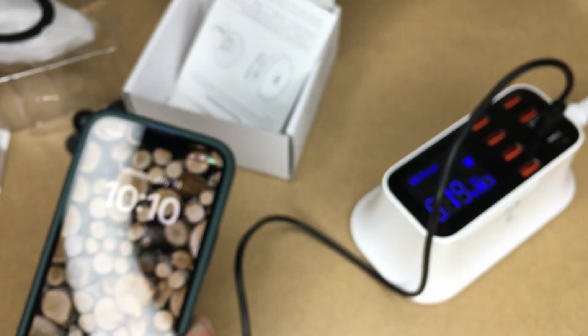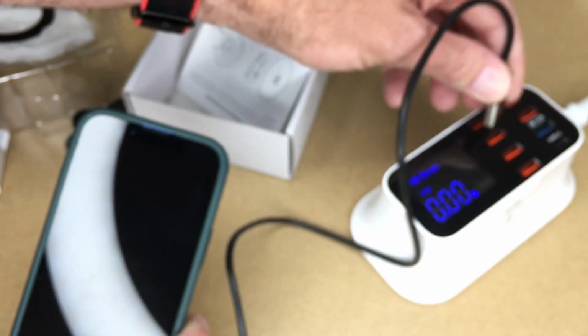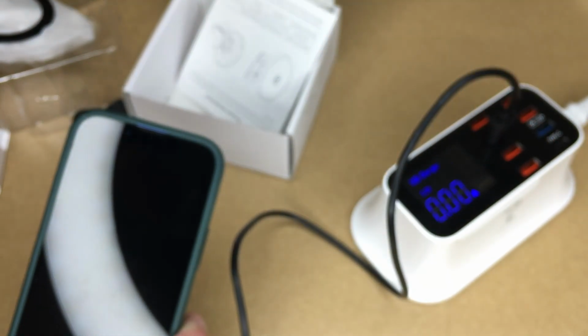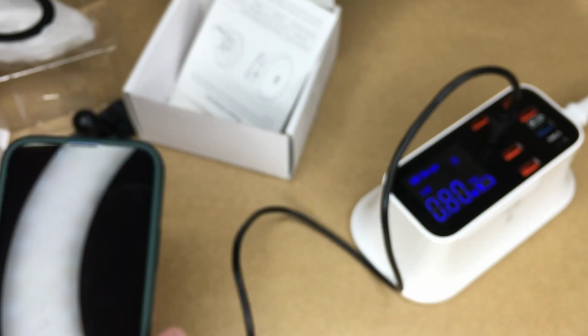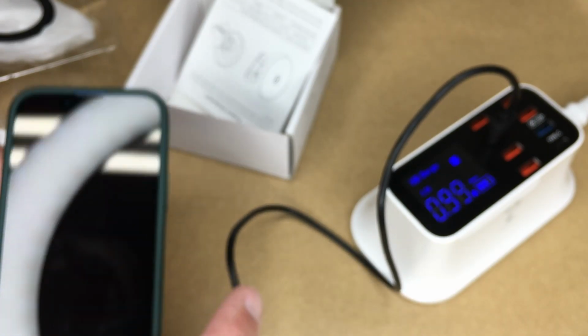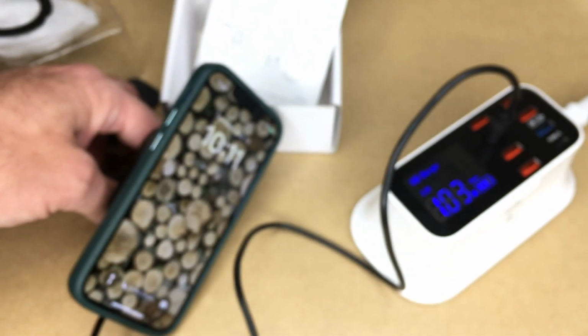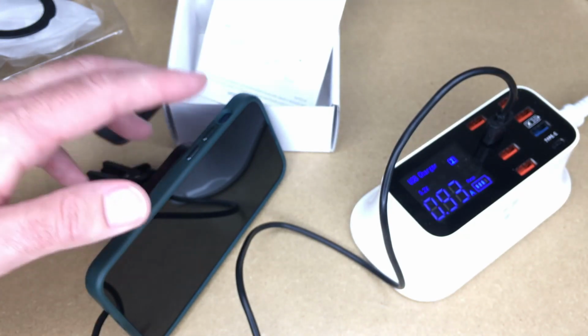So it's charging at 12 volts, 0.18 amps, and it keeps switching back and forth. It might be getting confused on this. Let me go into a regular charge port, see what we get. So we're getting 5.2 volts at about 0.9 amps. So we're getting about 5 watts charging right now. Now my battery's at 86%, so it's not very depleted. If we're more depleted, it might charge faster. So I just wanted to check this out on my bench.